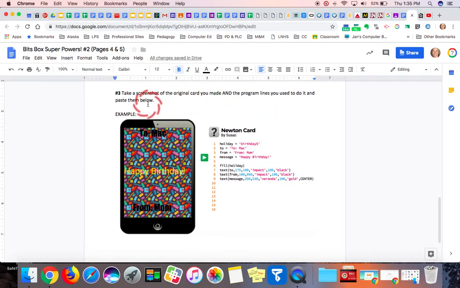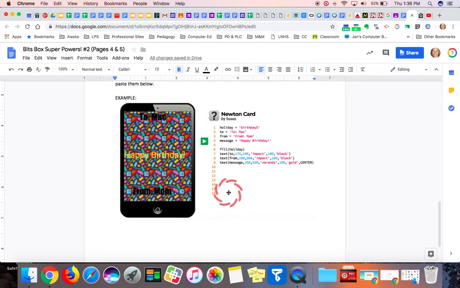And now you're going to create your own original card that you're going to program. And then you'll screenshot both the programming lines and the simulator so I can see what your card looked like. Okay, so you're going to call it your last name card, and then you're just going to figure out what you want to do. And folks, I want you to be creative here. I want you to use the commands that you've seen in the example. I want you to try new things, do different things. Try to coordinate your colors so they look nice with the fill.